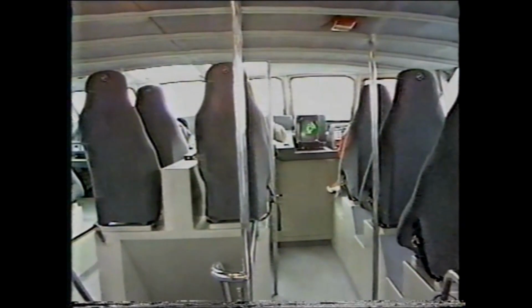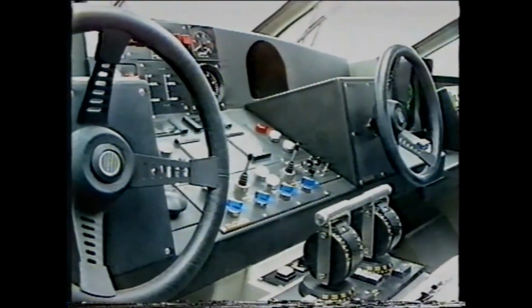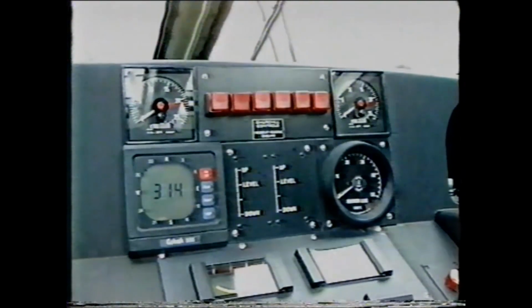The Gentry Eagle was built by Vosper Thornycroft at their Porchester yard in Hampshire. It's the first time the company has been involved with this sort of craft for around 20 years. We've tried out a few new techniques, and it's the first time we've built an all-welded aluminium hull for a little while, but it's gone very smoothly. We are certainly looking to get back into the fast, large yacht market. We have built them before, several years ago now, but of course our main line of business continues to be patrol boats and mine hunters. The Gentry Eagle should be fully ready by the middle of June. Then the six-man team will have to wait for the right weather conditions before setting off on their record attempt.